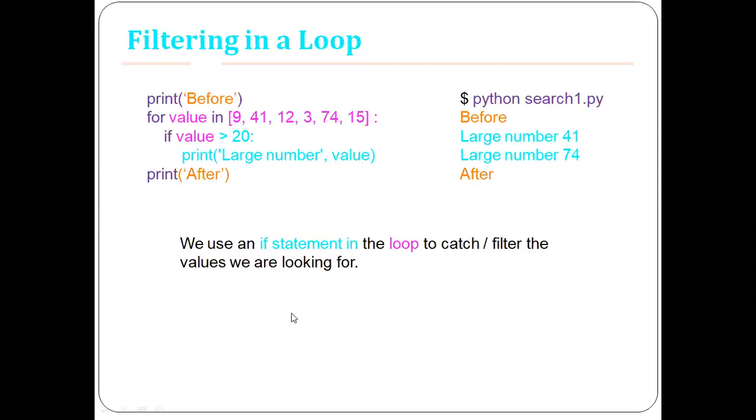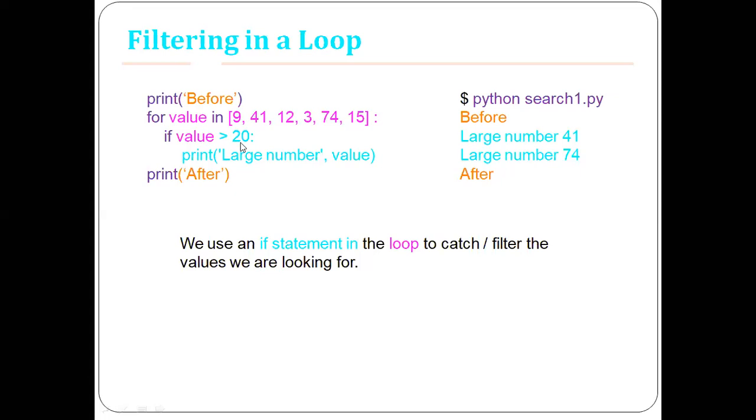So let us look at the other examples of the for loop. Here we are trying to find the elements which are greater than 20, right? You are using the iteration variable, and this iteration variable will hold the values of the elements of the set. In the first iteration, the iteration variable will hold the value 9, which is compared against 20, and 9 is not greater than 20, so it enters the next iteration. The next element is 41, which is copied to value, and we are comparing the value, which is nothing but 41.